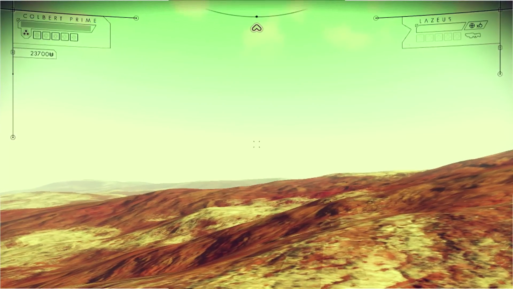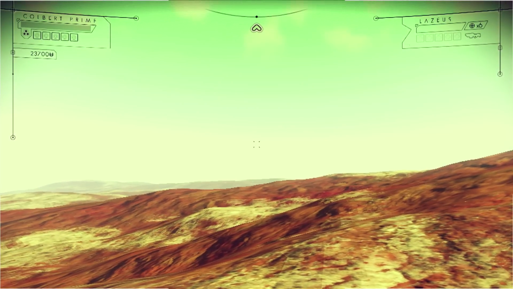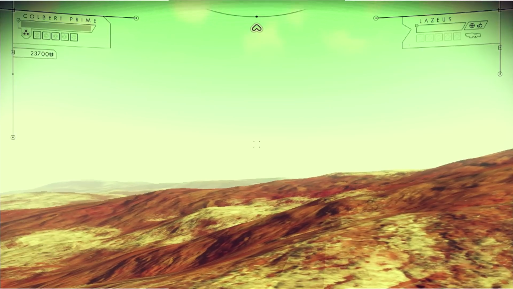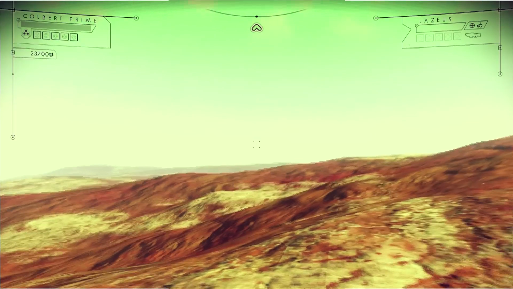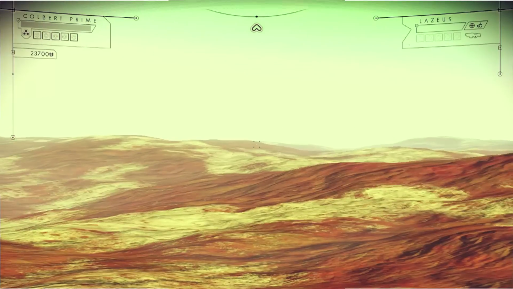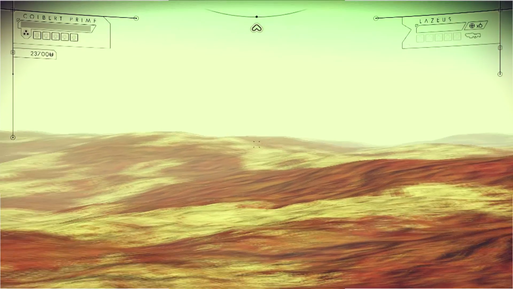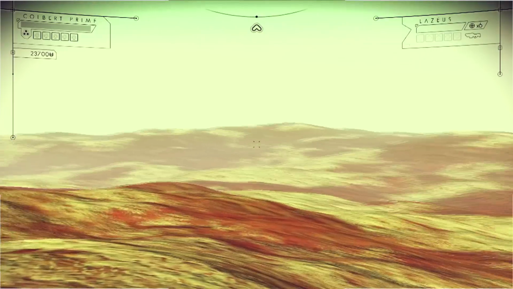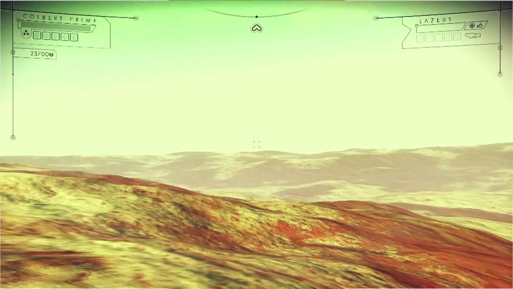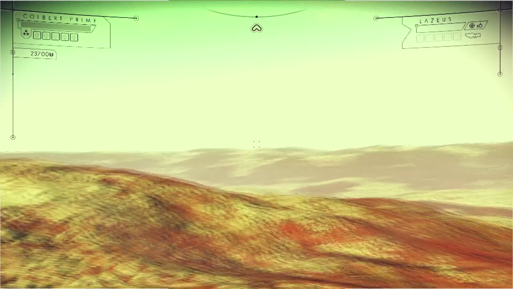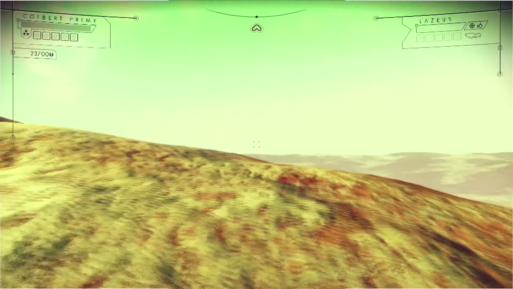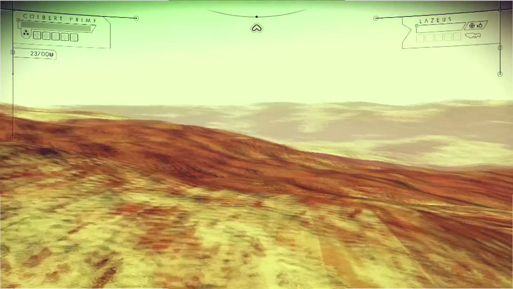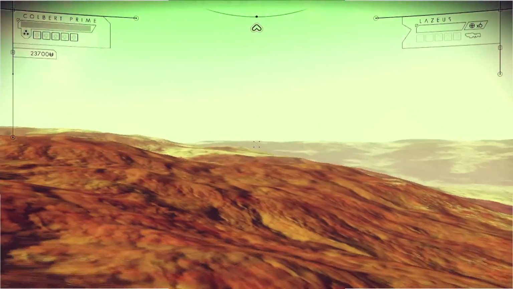So if you imagine an oscilloscope that goes up and down with a sine wave, and you imagine what an actual sound wave looks like, it kind of judders along that, right? And suddenly, I don't know what you think, but for me, it starts to look like a real terrain. You could imagine this being a real place, sort of, and you start to get a sense of scale and stuff like that. It's not the prettiest planet ever, but it's interesting, right?